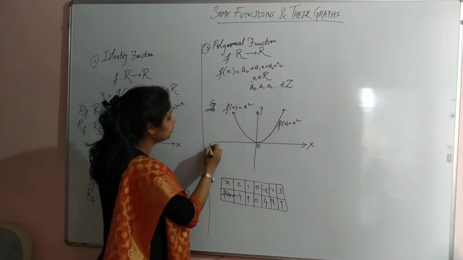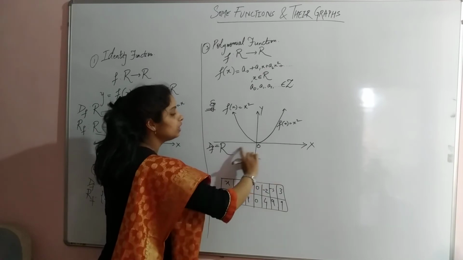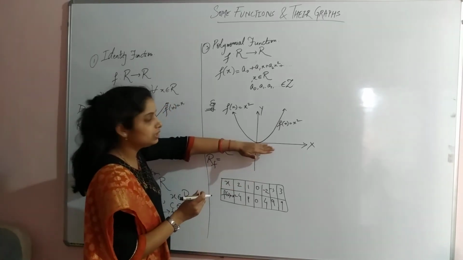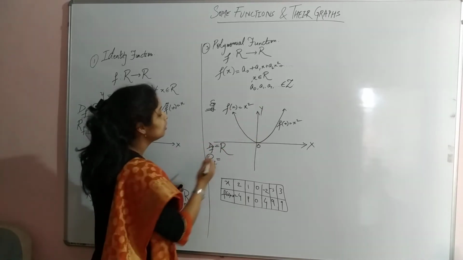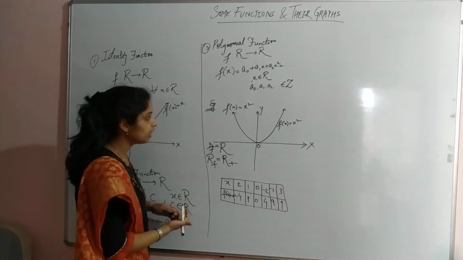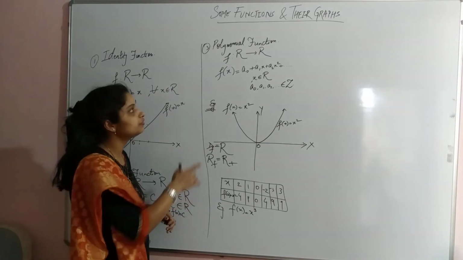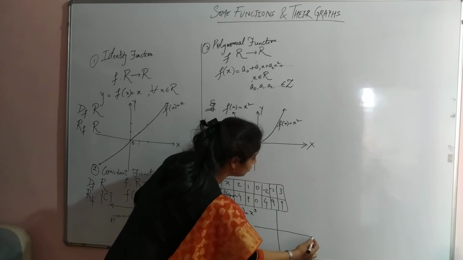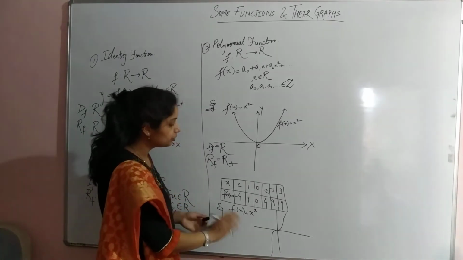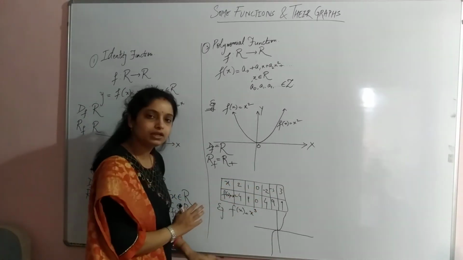Now the domain of this function is the set of all real numbers, because we have taken each value on the x-axis. And the range of this function is always above the axis, meaning only positive values of y, so this can be taken as R positive. Similarly, we can take another example, f(x) = x³. x³ is also a type of polynomial. If we draw it in a graph, we get this type of curve. If you have any confusion, you can draw it using a table: take entries of x, get the value of f(x) and draw it accordingly.